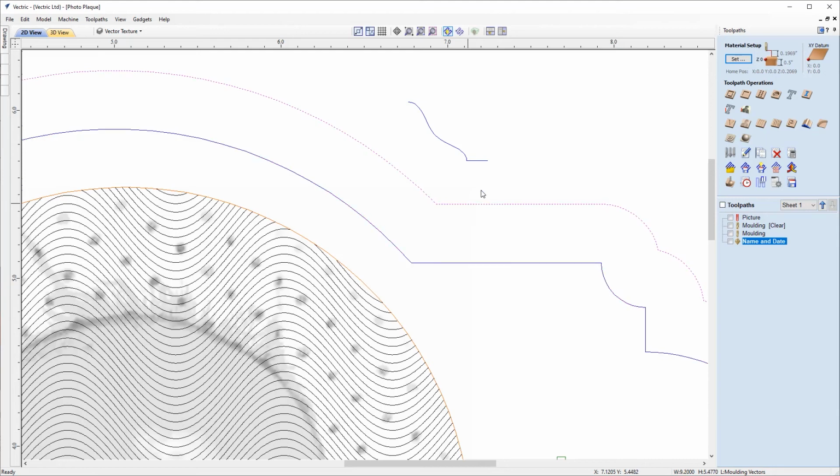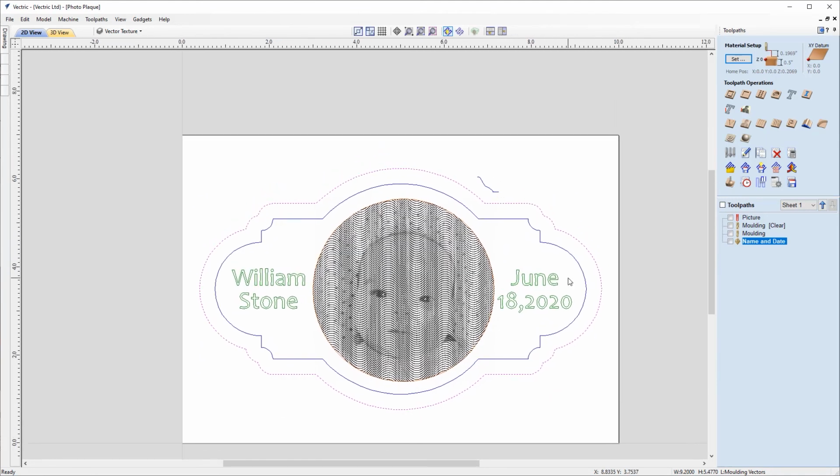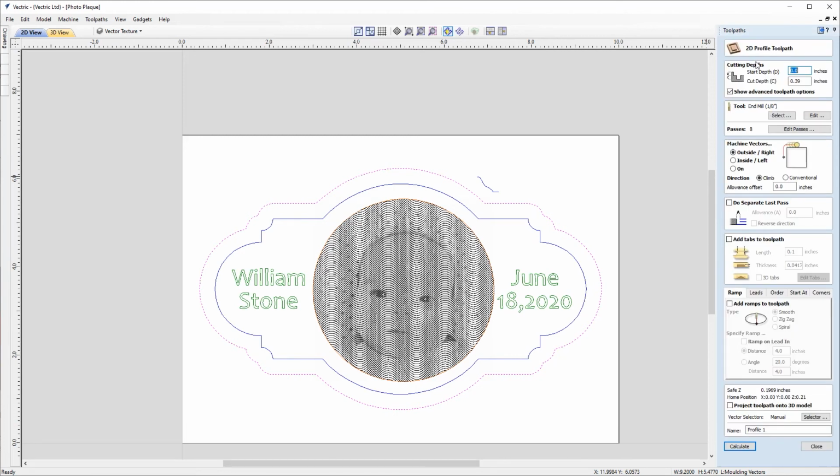So we'll make sure that we've got the outer vector selected. Just zoom out for a second. And we'll go into the 2D profile toolpath. And our start depth is going to be 0 from the material surface. Our cut depth will be through the material. So if we don't know that, we could put in Z. And we're actually going to cut down a tiny little bit deeper here so we're not leaving any unfinished material. So we'll put Z plus 0.02 and then click equals. And the software will do that calculation for us.